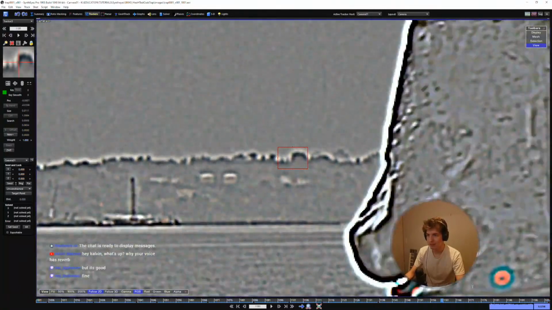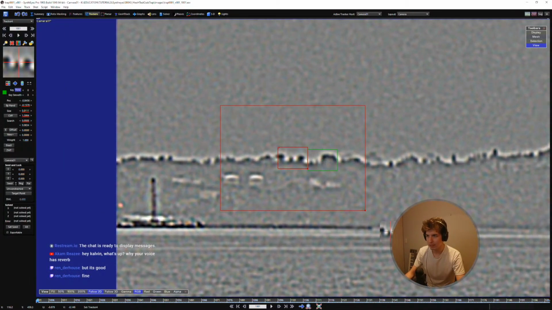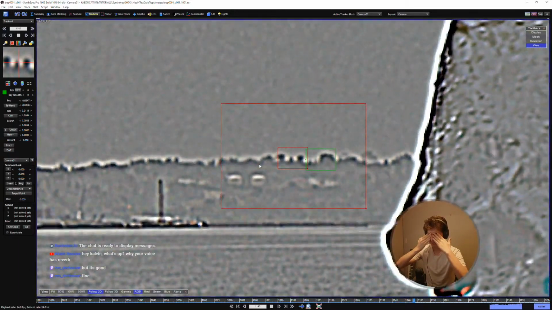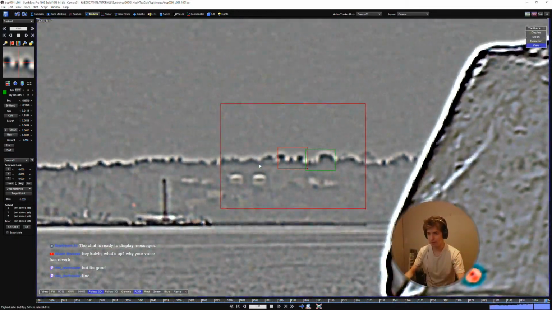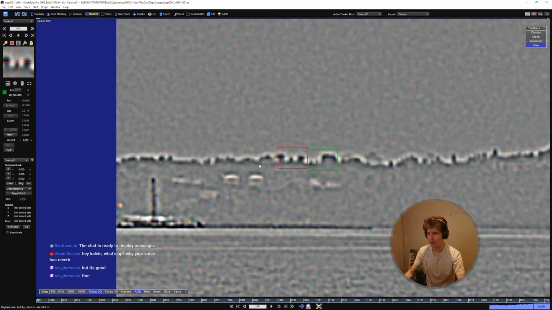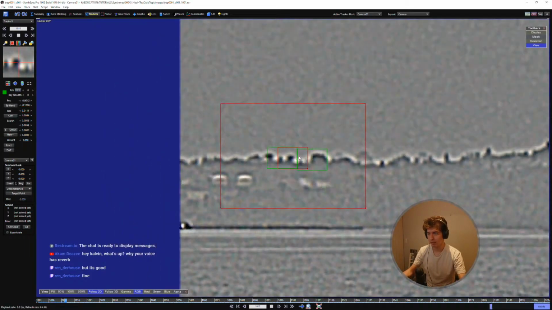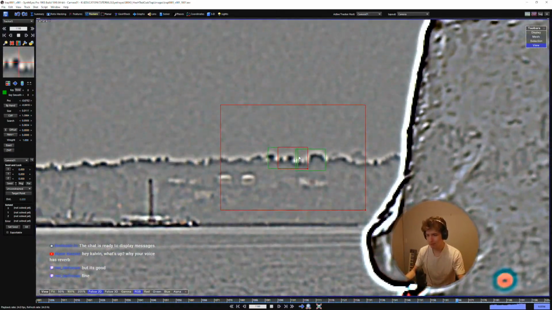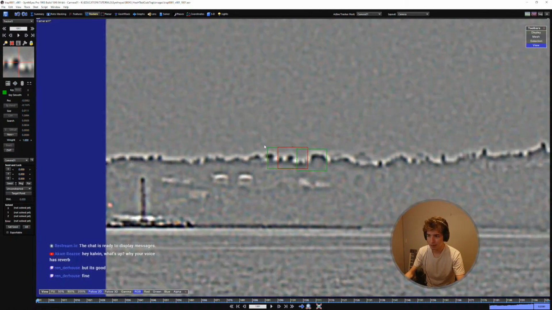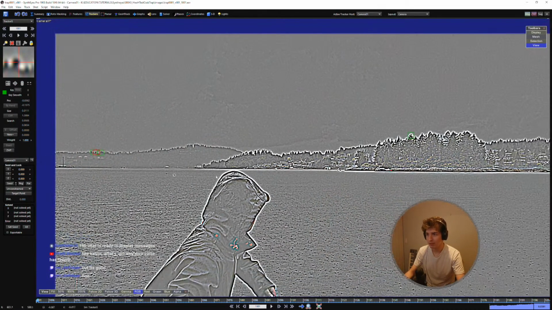Let's see. I might as well put another point right here. Whenever you have the chance, make sure your trackers are always paired up with a buddy. It's gonna reduce the noise in that area. Even if you just double up a couple trackers like this, people will tell you, no, you got a tracker over there, you don't need another one. No, just do it. It's gonna average out the noise. And those points, they're gonna work off of each other. It's gonna help your distortion.